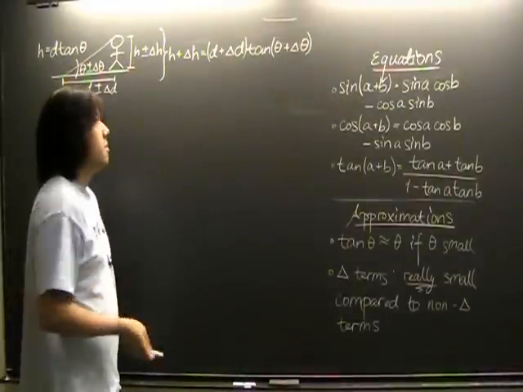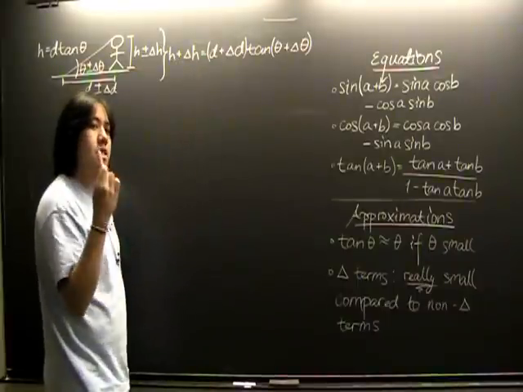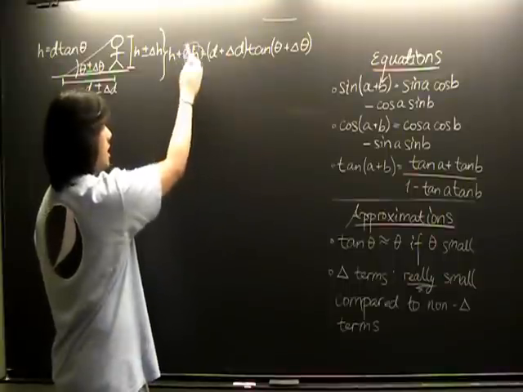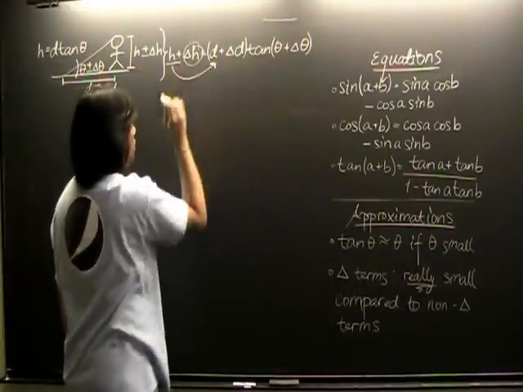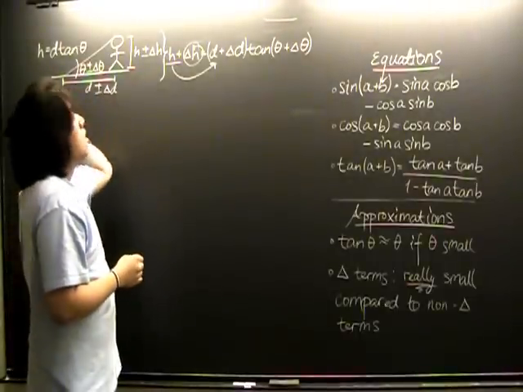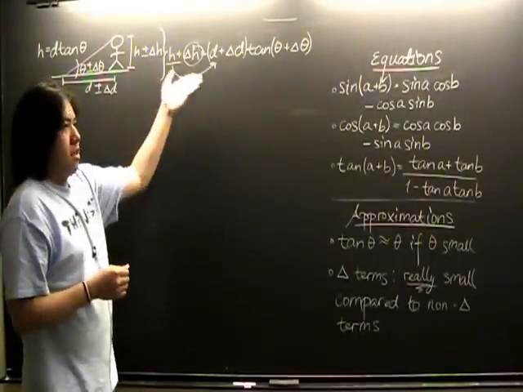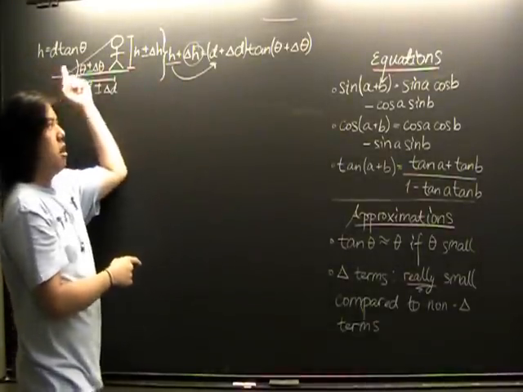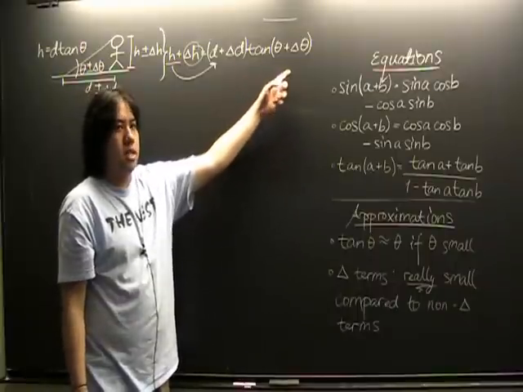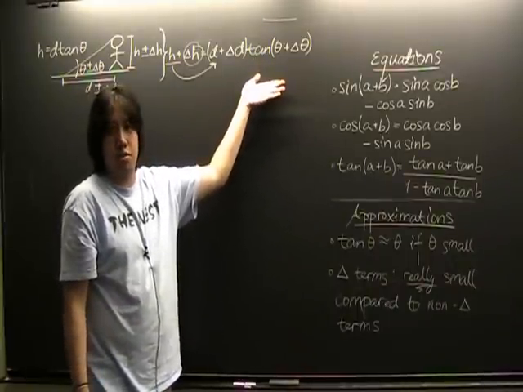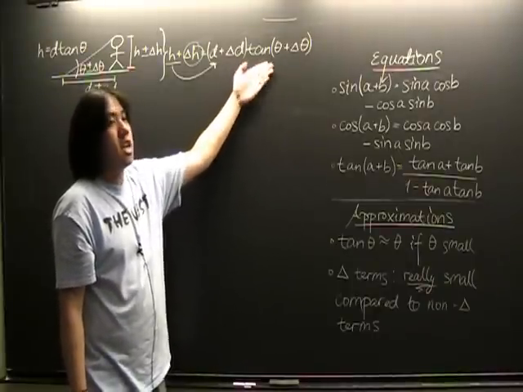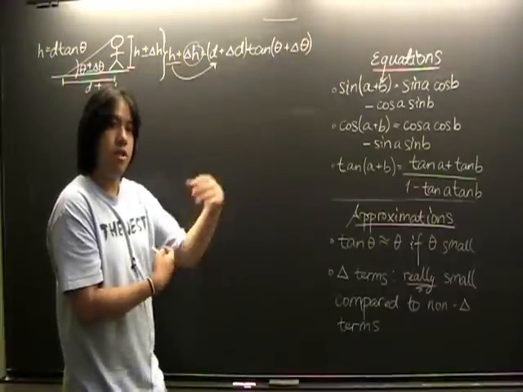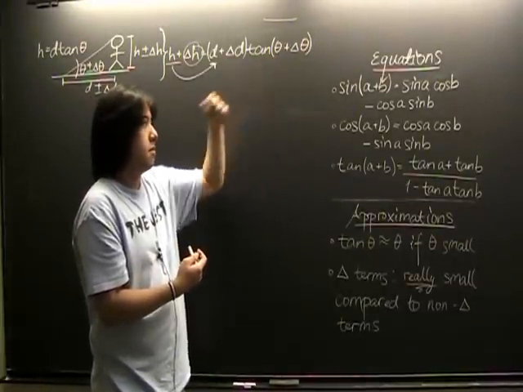Our mission is to get a concise expression for delta h. So what we want to do is isolate it by moving this term to the other side of the equation. It'd be really good if we could get rid of that term over there. We see that h is equal to d times the tangent of theta, but over here we have the tangent of theta plus delta theta, something combined inside the tangent term. What we want to do is break up this term, so we have the tangent of just theta and the tangent of just delta theta, not something combined like this.